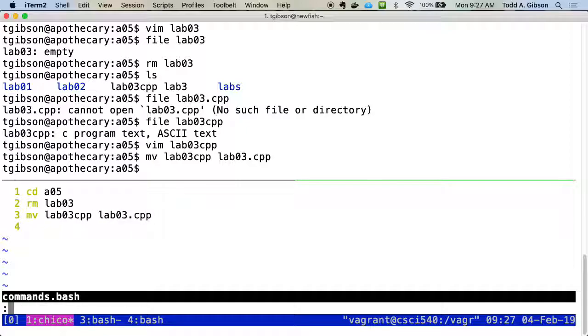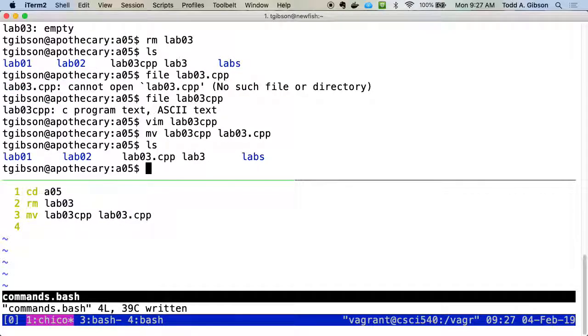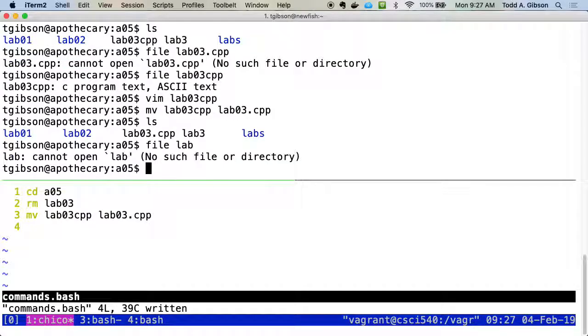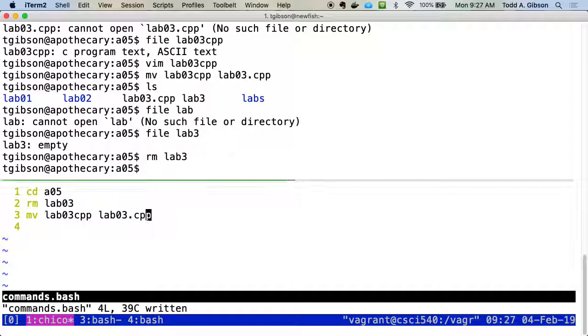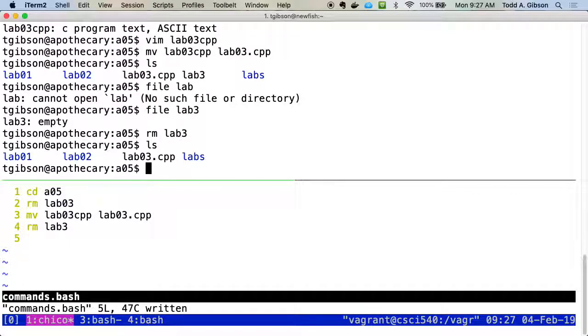Do another ls. File lab3. That one's empty. I should remove that one. Now I have a labs directory. That's where all this stuff should be. ls labs.